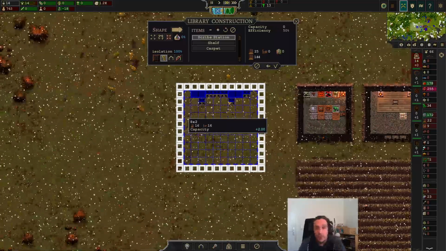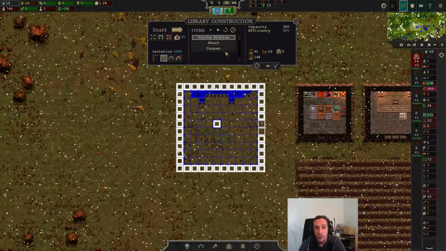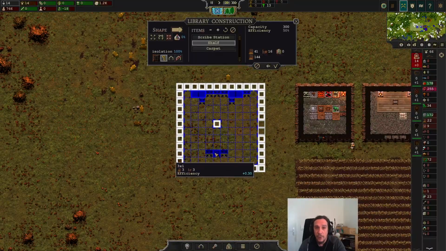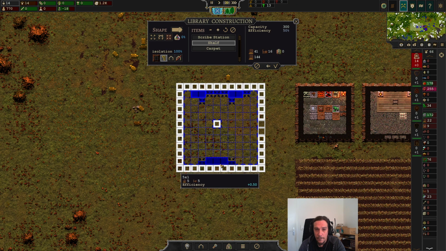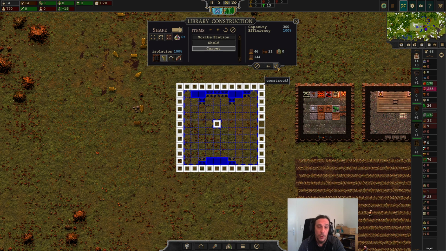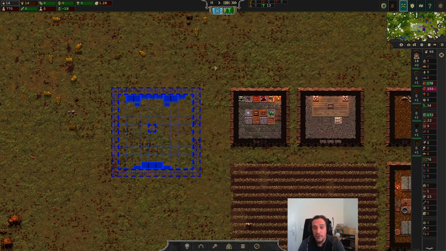So we're going to set up a scribe station for 2 workers here, and the shelves are increasing the efficiency. And the carpets would also increase the efficiency, but the carpets would cost us fabric, which we don't have right now. So let's construct that.